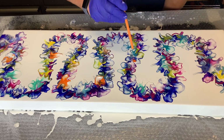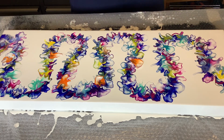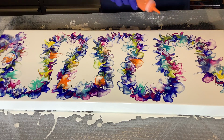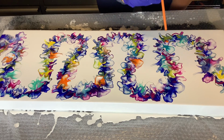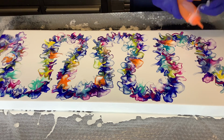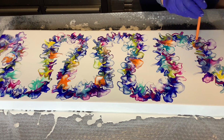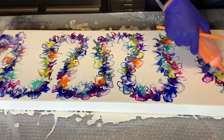Just by adding in the orange, it started to build the shapes up, because it's put a brighter colour, or a contrasting colour, into the actual pattern, which is what you're looking to do. Like I said with the orange, don't put it in on the initial line when you blow, because it will react with the other colours and it will muddy them out. Put it in at the end as you're starting to get your patterns out.